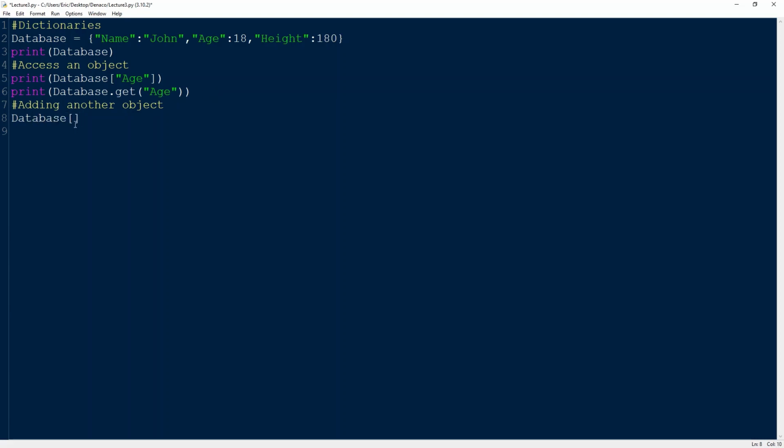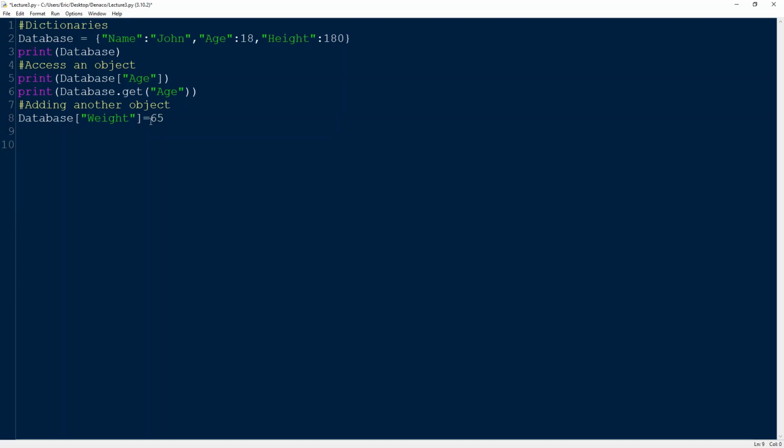We assume that we have a key, maybe weight, and the weight is going to have the value 65 kgs, for instance.